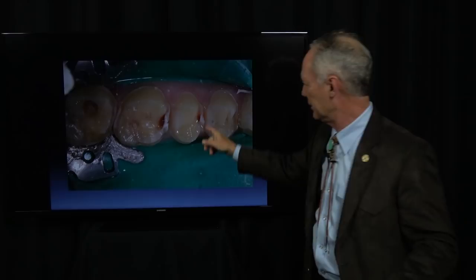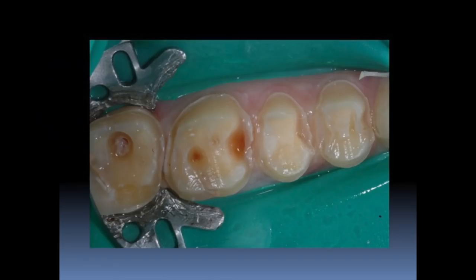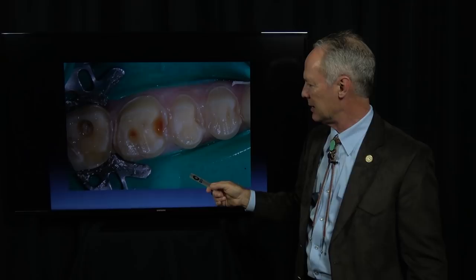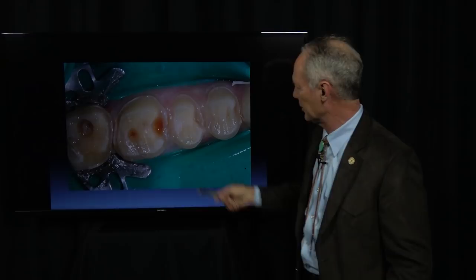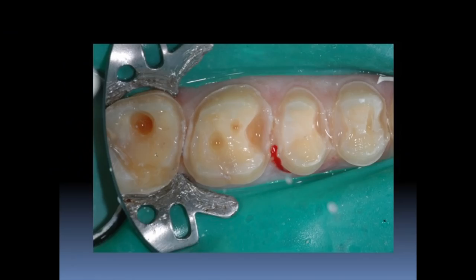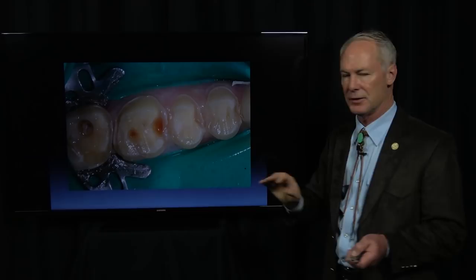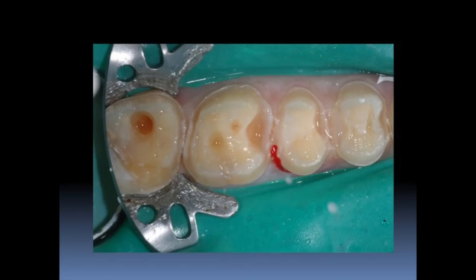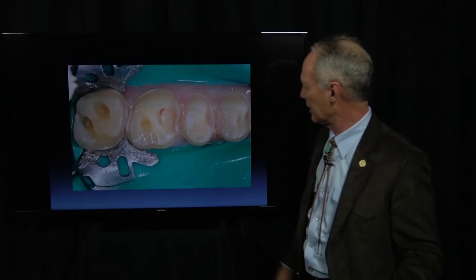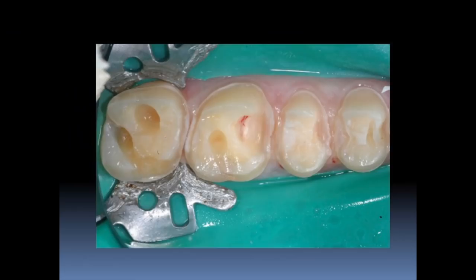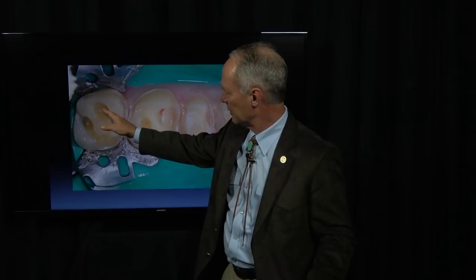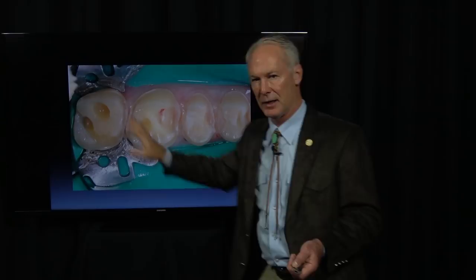This is getting broader and broader, and this one we didn't even notice ahead of time because it had an old composite that was leaking underneath — it's getting deeper and deeper into the tooth. This one, I've gotten two and it stopped — you can see this is good, sound dentin. But this one's getting deeper and deeper. I was thinking this was going to need endodontics also. And finally, this one is into the nerve of the tooth.